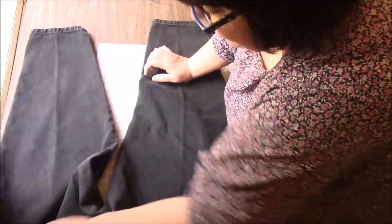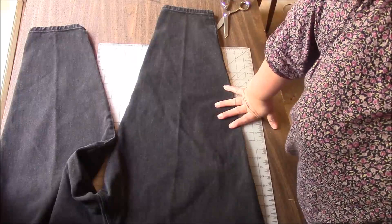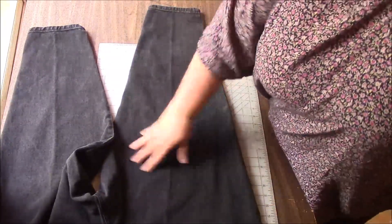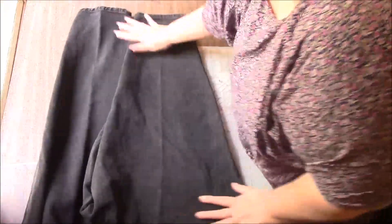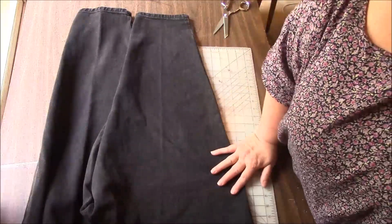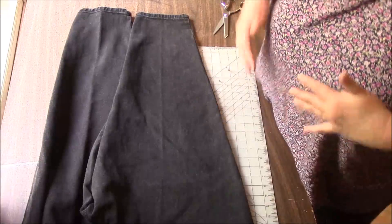You obviously need jeans that are going to be big enough for you. Now my mannequin is certainly not super huge, but it is surprising how much fabric you do need. I'm going to start with the hip area. The pant legs — this is going to be like the top of the vest — and I'm just going to make it as long as it can be. It can always easily be shortened, if necessary, just by cutting it.